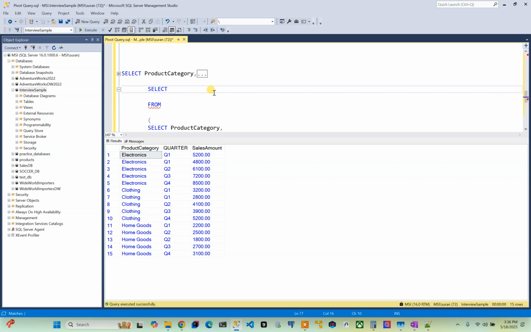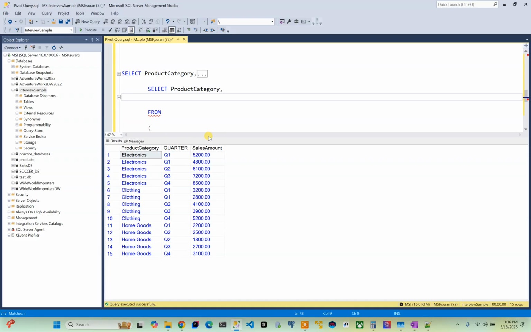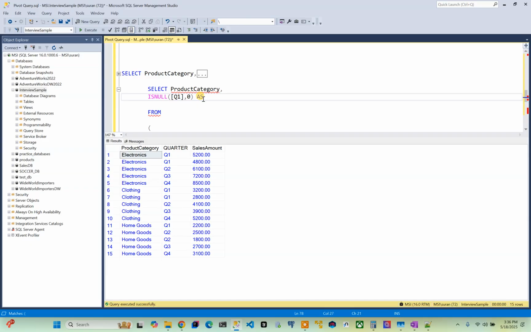Here I will define it as product category. Next I will use an ISNULL function, ISNULL constraint. So ISNULL in brackets Q1, and if it is null then 0 as quarter 1.